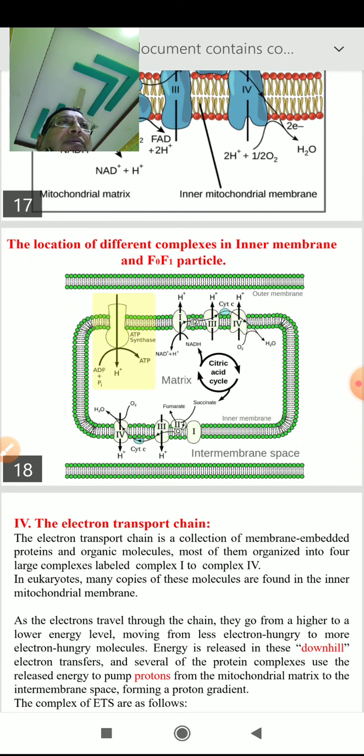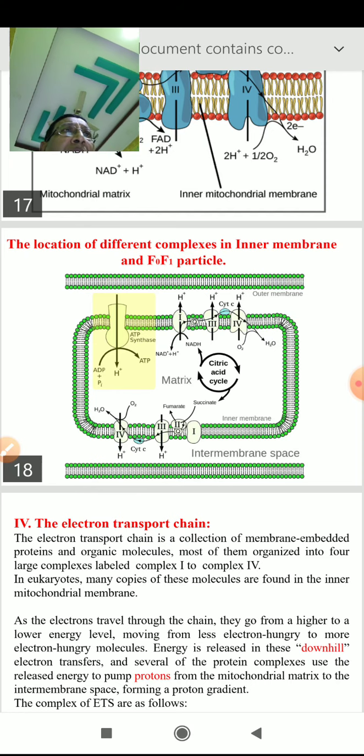Now see, this is a very good structure of the mitochondria. These two are the outer membrane, and this is the inner membrane. These mitochondrial complexes, complex 1, 2, 3, 4, 5, are all embedded in the inner membrane of the mitochondria. There are many complexes in the inner membrane. For our convenience, we are showing 1, 2, 3, 4, or in this one, 1, 3 and 4, as 2 is not shown here. And the fifth complex is also associated with the inner membrane of the mitochondria.